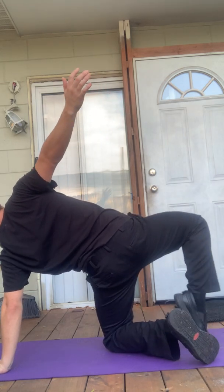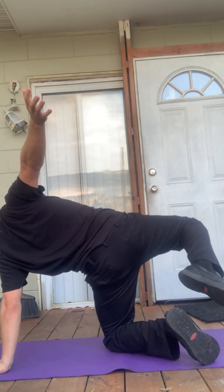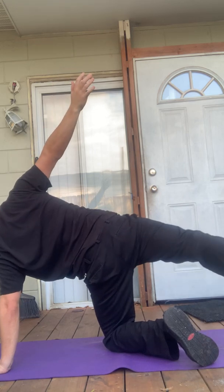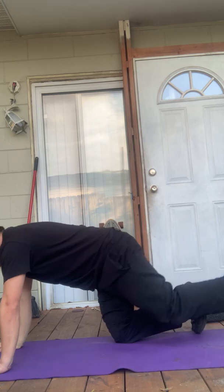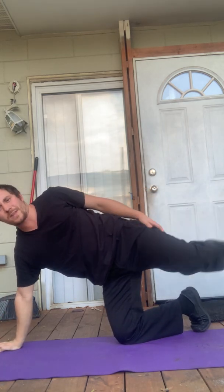Even with my foot down, if I'm having trouble balancing, it's good. But if you get that angle and that stretch with your shoulder and your arm, you should feel it. You can straighten this leg out, bring it back a little bit. That might cramp you, so careful.